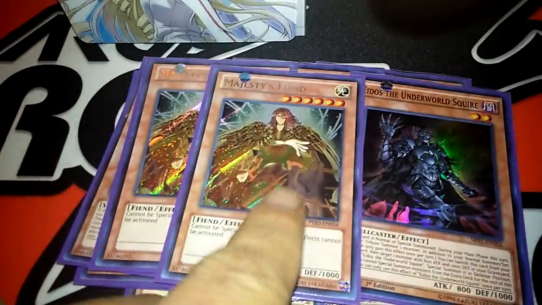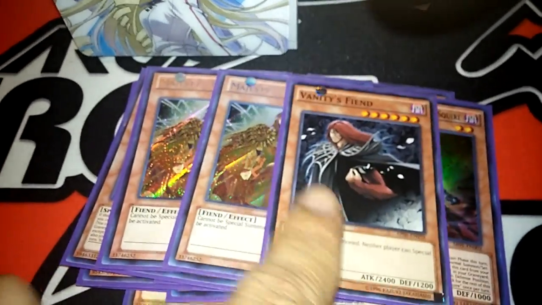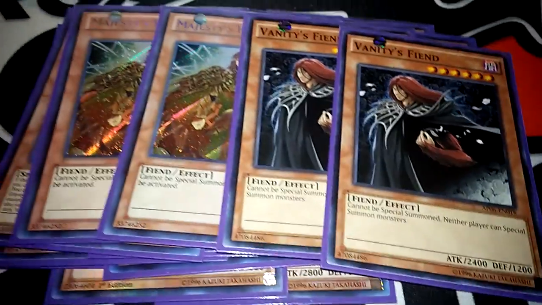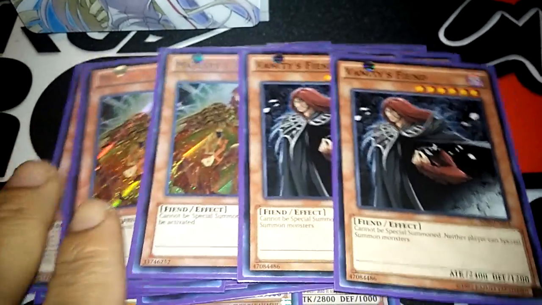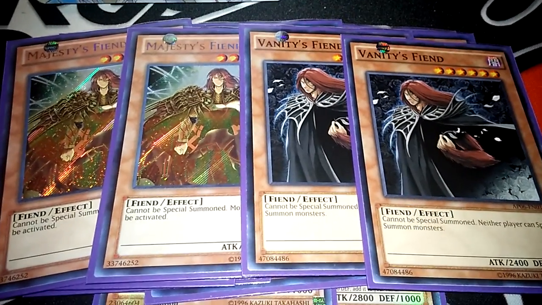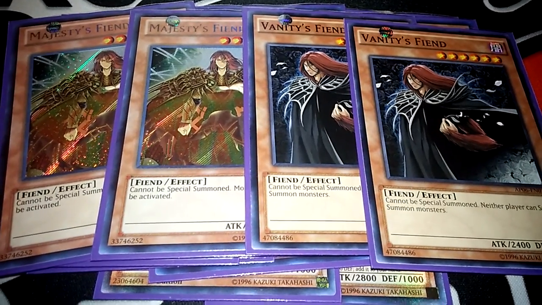Next, I run two Majesty's Fiend and two Vanity's Fiend. This is basically a stun variant of the Monarchs. The other one's more of a pure build. But this one is basically a stun variant. So I kind of like it a little bit more.